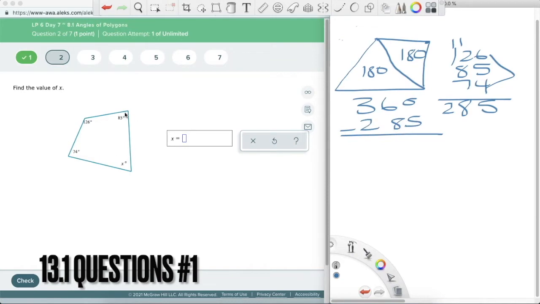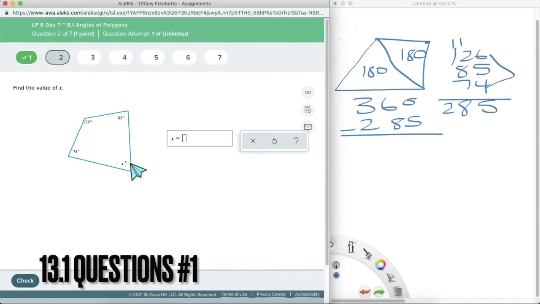It doesn't matter what shape it is, as long as it's a convex quadrilateral. And what convex means is I don't have something like this, which would be a pentagon because I have a 5th point here, but I don't have anything caving in. That's called concave. Convex means that all the points are kind of outside of the body here. So nothing's inside, nothing caves in. It's kind of an easy way to remember that.